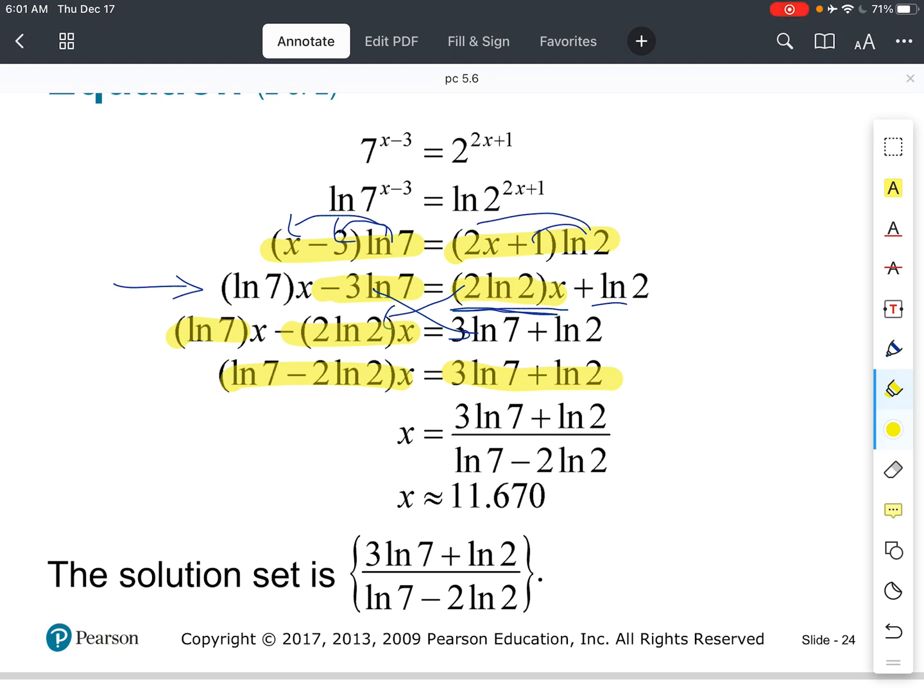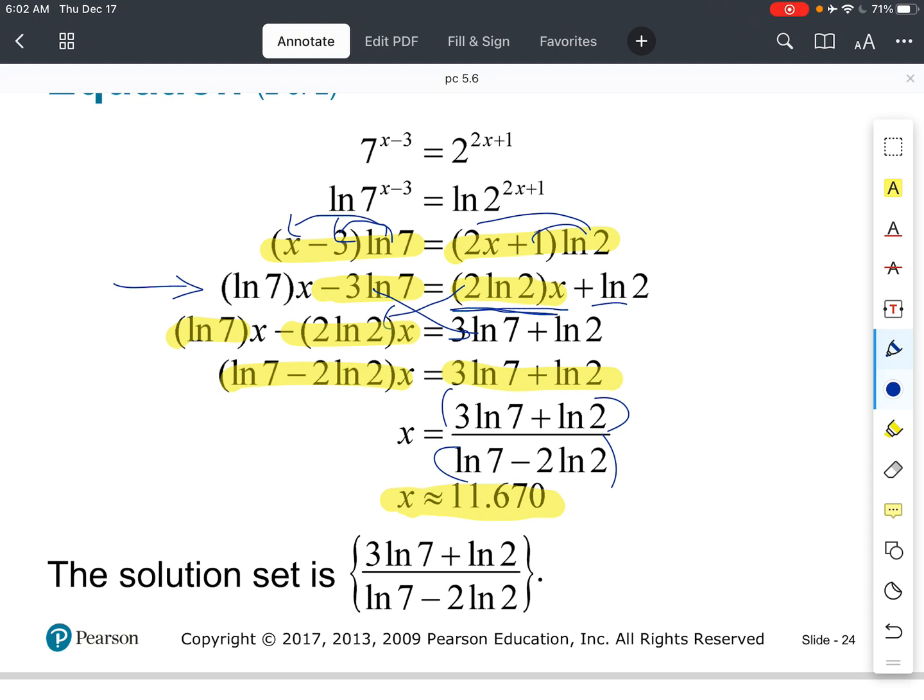Now we don't have any x's on the right side of our equation. We can just put that straight into our calculators, and when you do, you will be left with 11.670, hopefully. Make sure that you're comfortable plugging those in on your calculators, and don't forget that if you're going to do this all in one piece, the numerator has to be in parentheses. You're going to divide that full answer by this full answer, so be careful when plugging that into your calculator. The calculator needs to know what is fully being divided. So don't forget your parentheses.